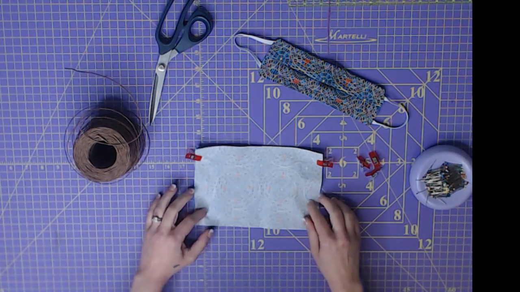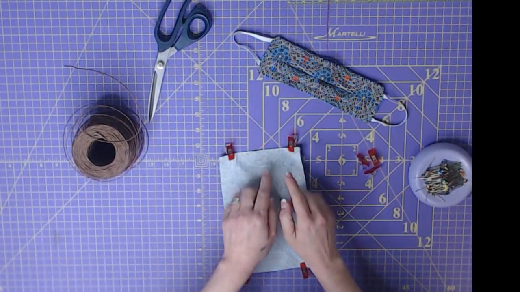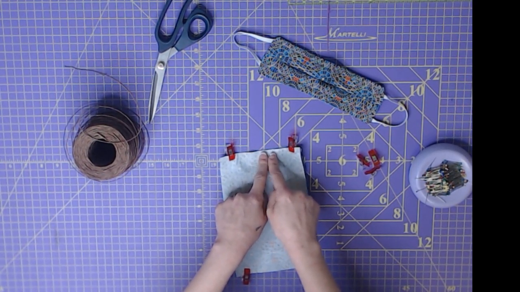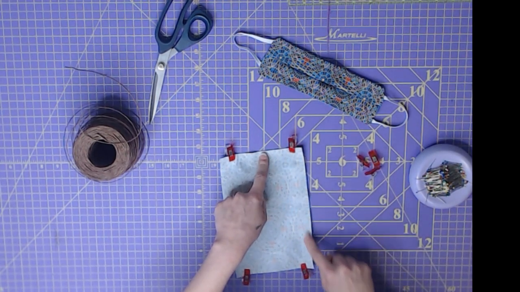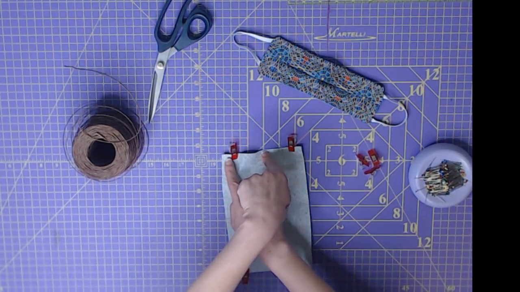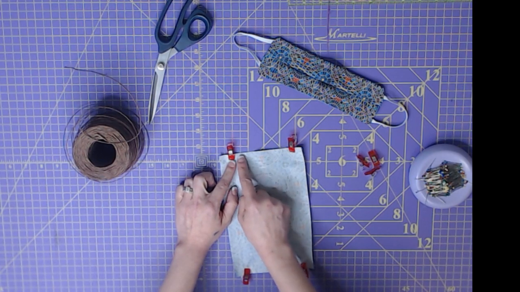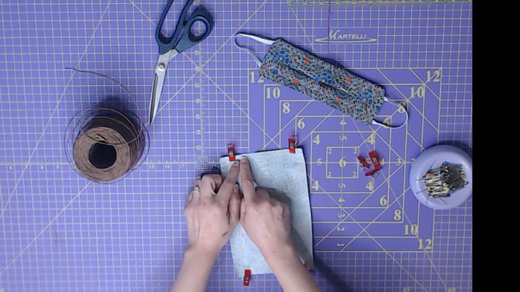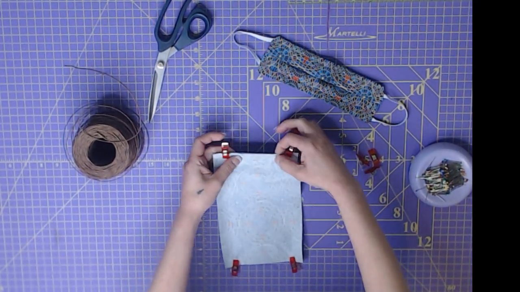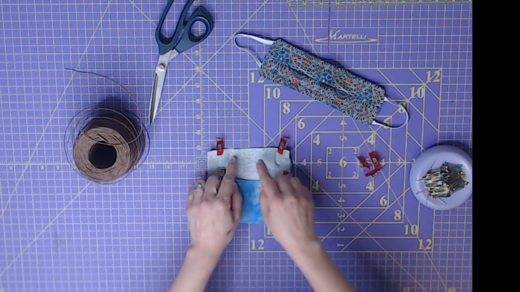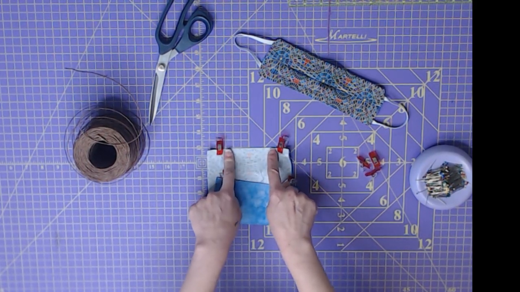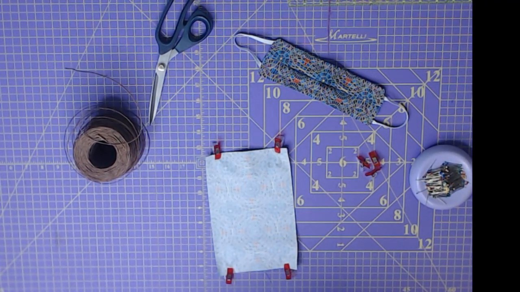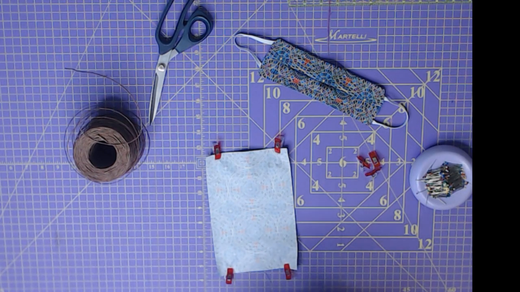And now what I'm going to do is I'm going to start sewing over here. I'm going to sew right here. I'm going to go back and forth and really kind of nail that in there. And then I'm going to go around all the way around and come back here and finish sewing right there and go back and forth to really kind of secure that thread in so I can flip it. Now I'm going to leave about a two and a half to three inch opening right here to make it easy to turn inside and out. And when I'm sewing this, I'm going to sew it with a quarter inch seam.